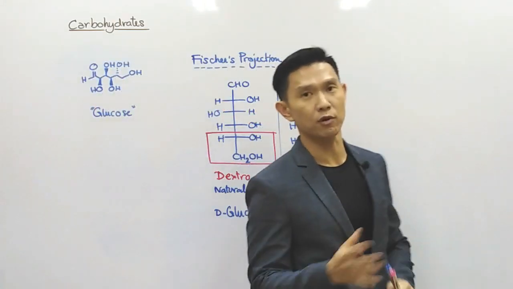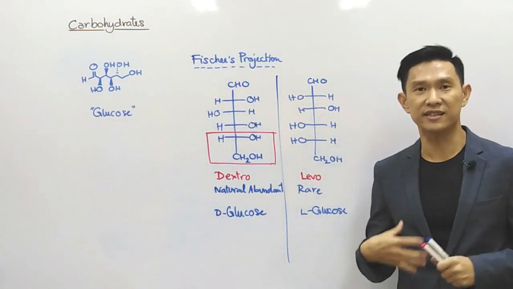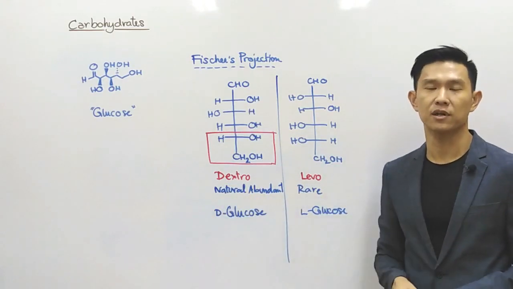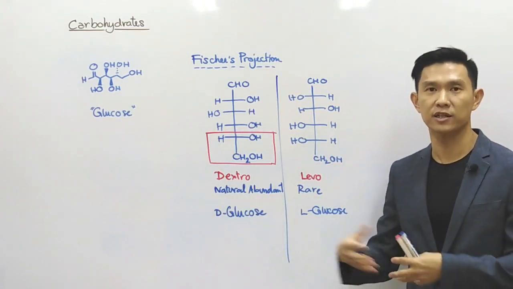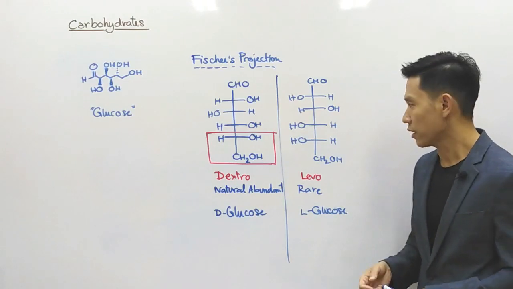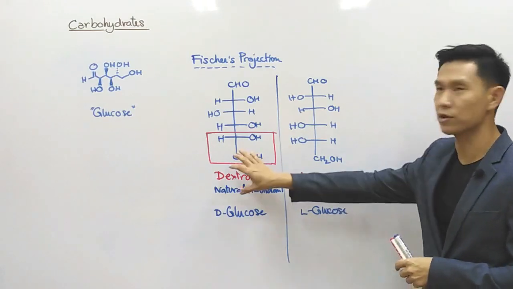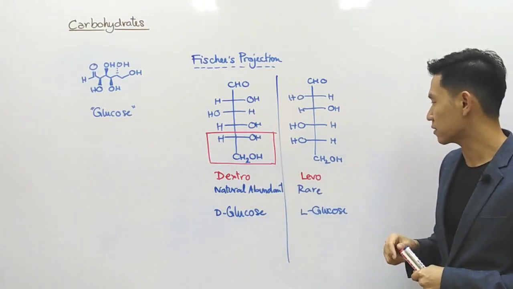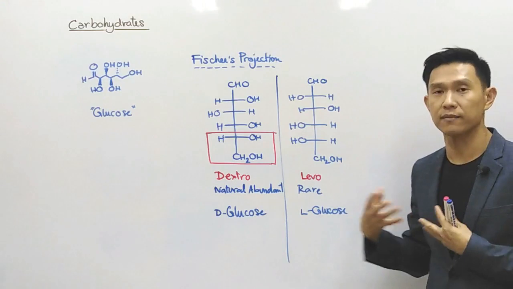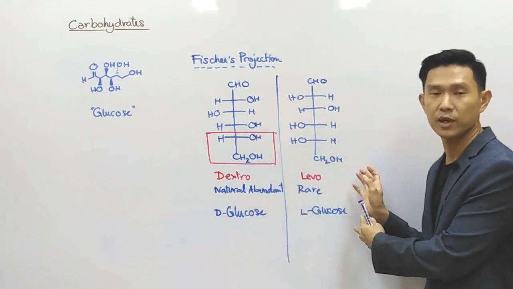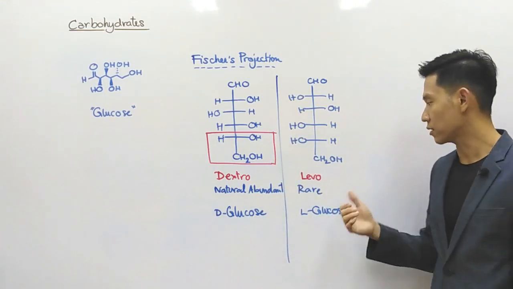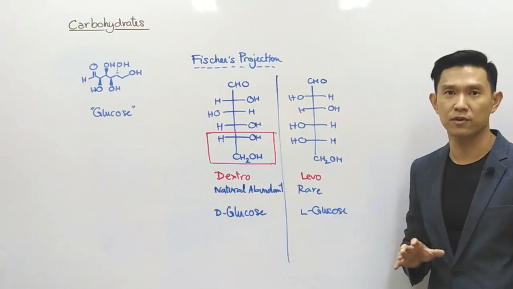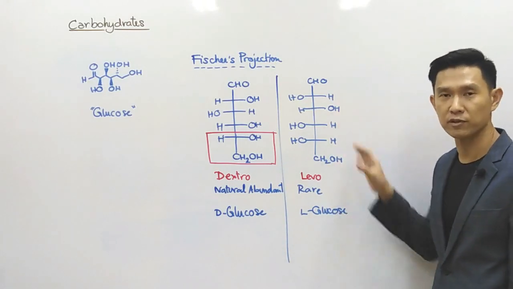So that means the enzyme in your body is designed to capture the glucose and drag it down to glycolysis, producing energy for your cells. And because the enzyme traps the glucose with the binding site around here, we rarely see this kind of thing. So the enzyme is designed to trap this one, not this one. So if you can synthesize the L-glucose and you just eat it up, right? No enzyme in your body recognizes this molecule.